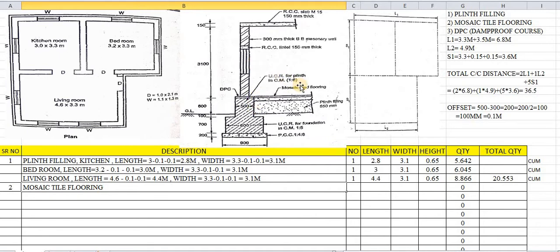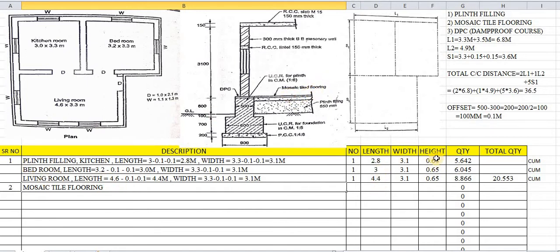Okay. This mosaic tile flooring has not been started from this wall. It has been started along this line where plain filling has been started. So along the same line it has been started. Therefore mosaic tile flooring has the same concept as plain filling. That is, we have to take the same concept of 0.1 meter offset. Okay. So we'll take the same 0.1 meters. Also, mosaic tile flooring has a very negligible thickness. Therefore, as we have seen in modes of measurements, mosaic tile flooring is measured in square meters. It is not measured in cubic meters. Mosaic tile flooring is measured in square meters, because the thickness is very small.